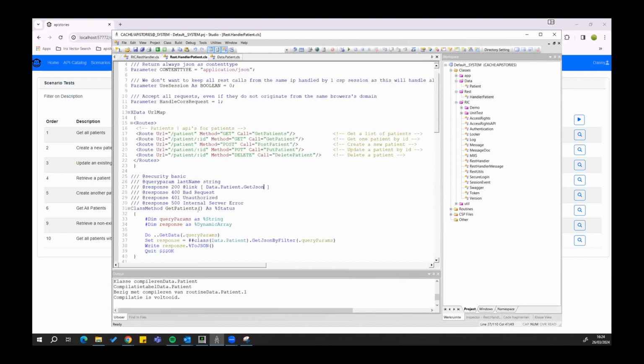So the goal is that I put all these comments, and from these comments my documentation is generated automatically.